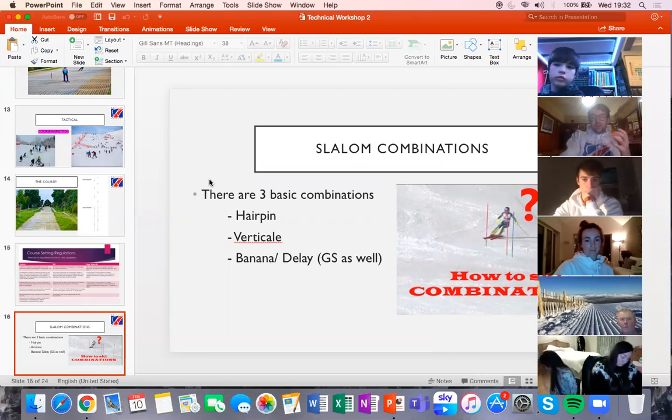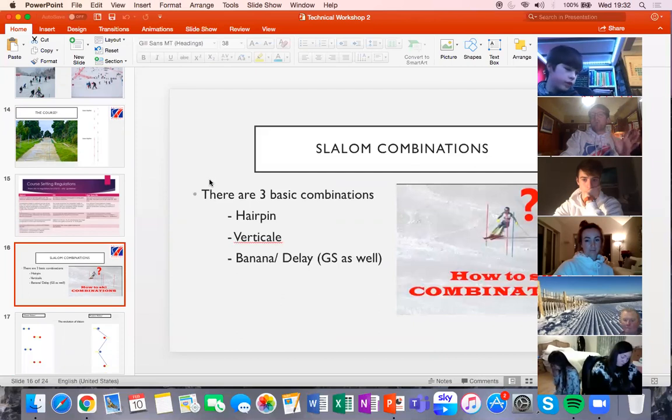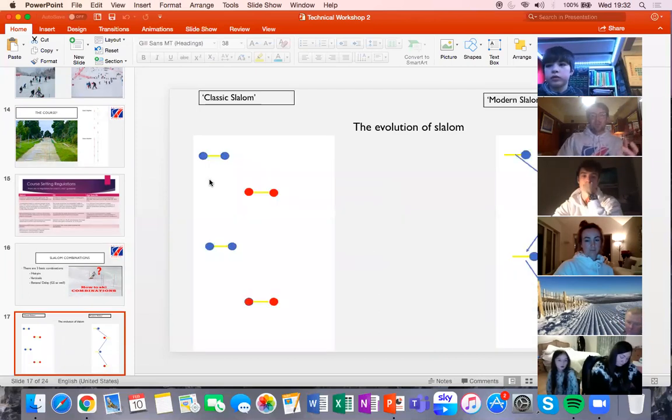Now, the next slide, hopefully I won't confuse anybody, which is why we're going to talk you through it. On the left-hand side, we've got what slalom used to look like. It used to be two gates. You had to ski through both gates in order for it to be classed a legal turn. So you had to cross this yellow line in order for that turn to be legal. Then you went here, you cross this yellow line, okay?